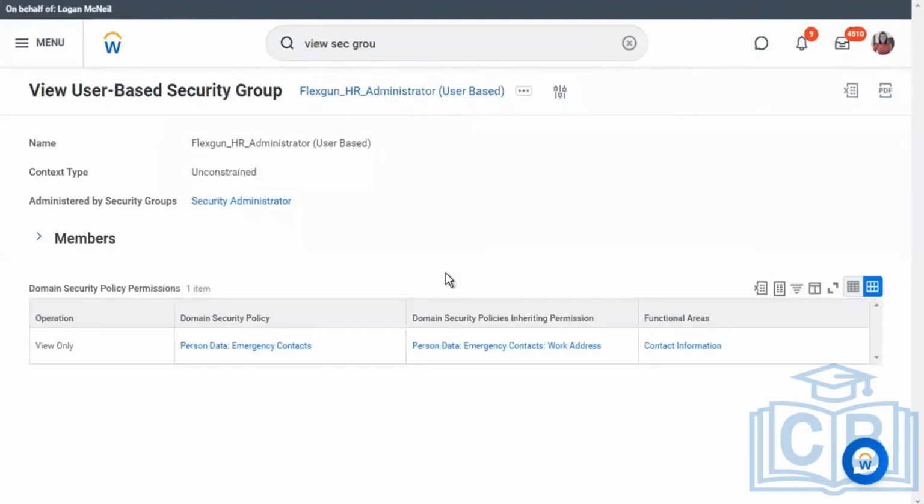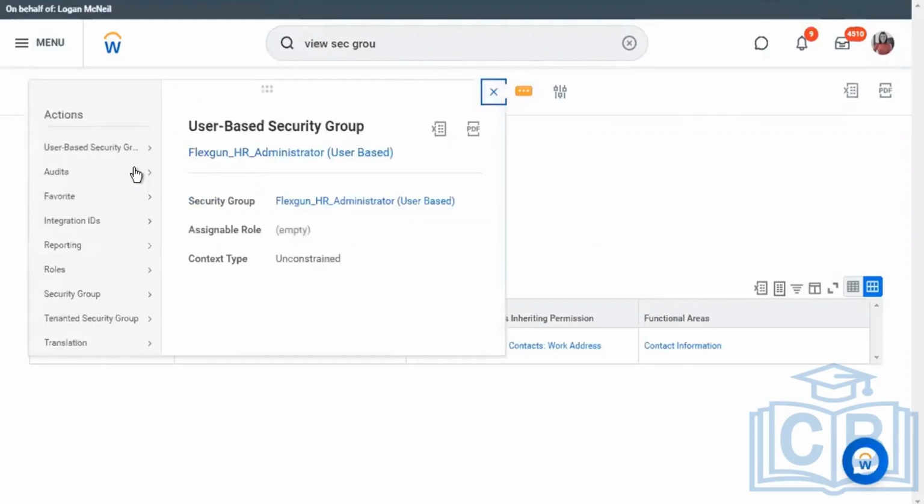Yes, there are audit reports with everything that you do in the system. For example, now we just added this domain policy to this group. I can go to related actions. You see, there's an option. You will see this option in mostly everywhere.